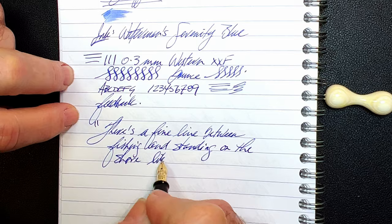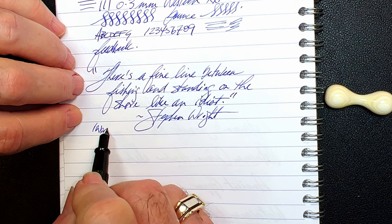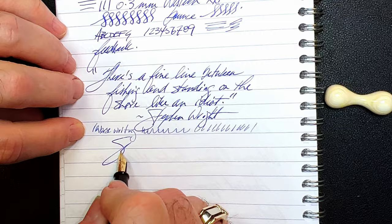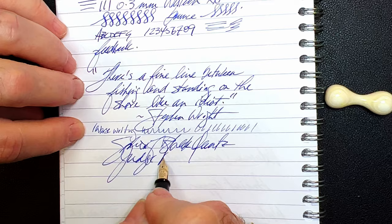And for some reverse writing. Well, it almost writes the same in reverse. A little bit finer, a little bit drier. And for some quick writing. Yeah, that feed doesn't have any difficulty keeping up.